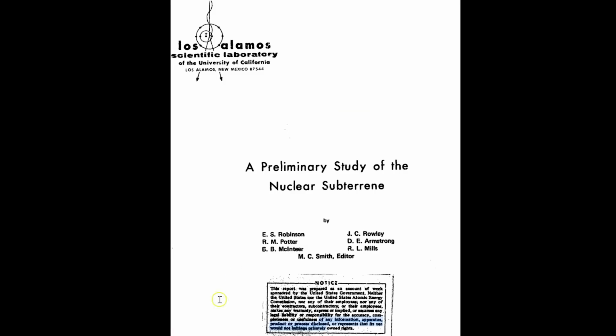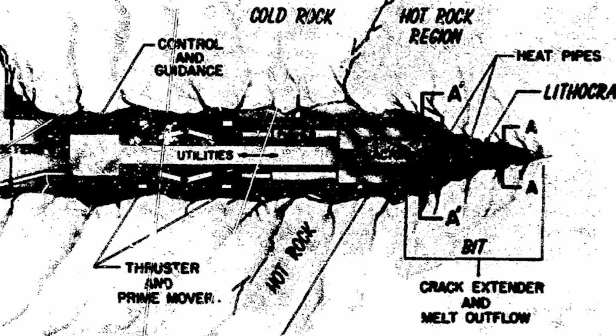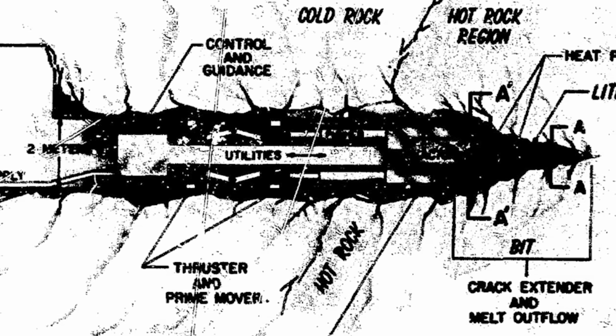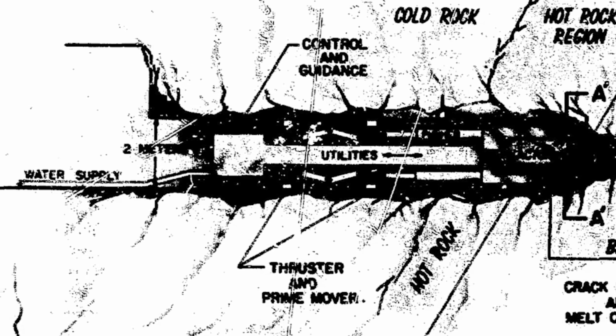So there are some limitations in drilling on angles when it comes to our more modern drilling machines, and the subterrane, because of its nature, actually has the ability to be much more flexible and create tunnels that are much more sturdy with different angles and winding corridors. Another interesting aspect of the subterrane that I thought was really cool was on the nose of this device. There's actually a small hole or perforation which, as the rock is melted, it flows into this hole and is collected as a core sample for scientists to then later analyze. I thought that was really interesting.